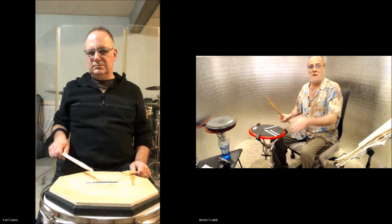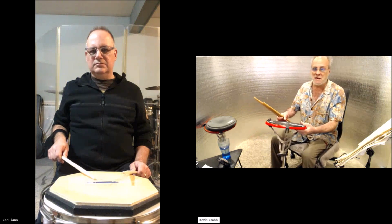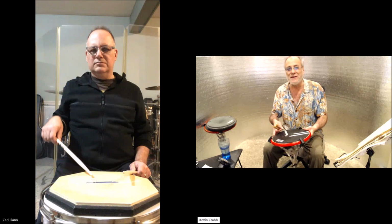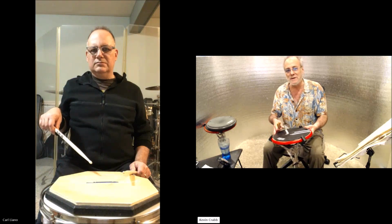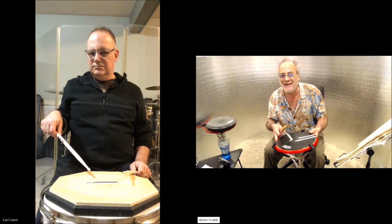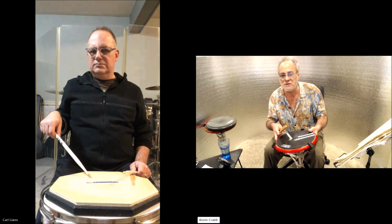There you go. That's it. Don't just go up willy-nilly. You got to go up and really watch what you're doing. There you go. Wait at the top. No, you're pulling the bead up. Bead's got to stay right there as though it was on the surface. There it is, and you're open. You're going to create the fist as you come down.